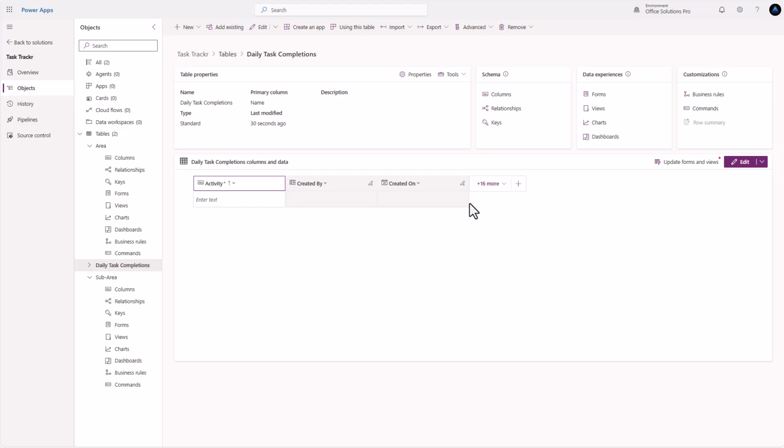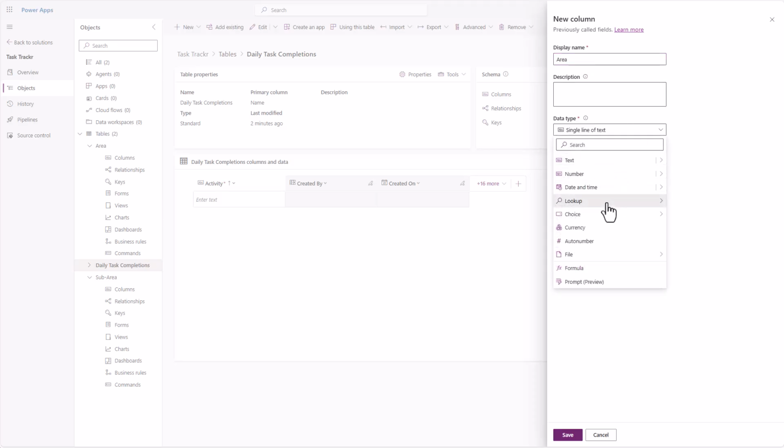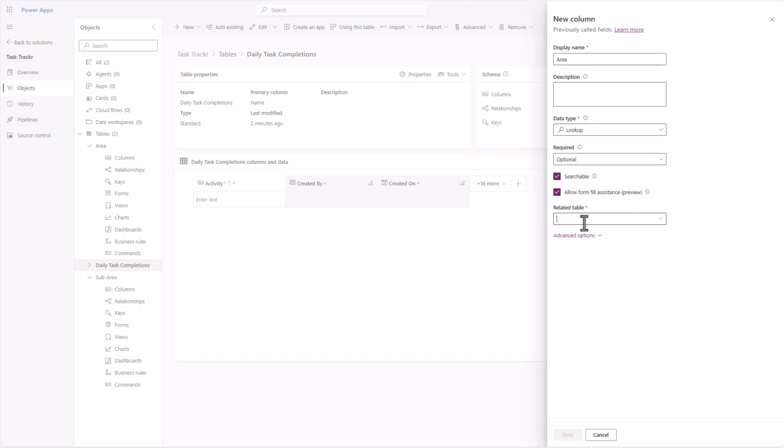So you could add the lookup field and you could add a shadow field for each one, which would give you a lot more flexibility with how you do searches and how you do different filters. It's very common to use shadow fields when you do these app developments. We're going to go ahead and do lookup fields for this example, and we can always come back later to do the shadow fields should we need to, but we're going to go ahead and add our area. This is going to be a lookup to our area table. And let's go ahead and hit save.